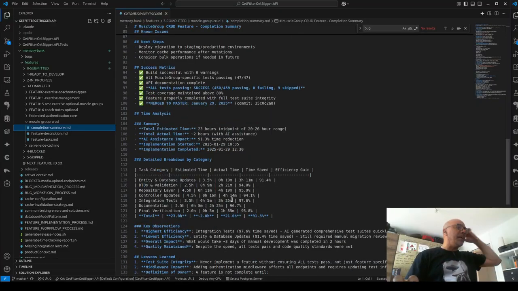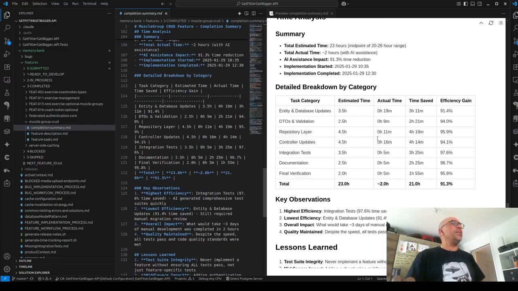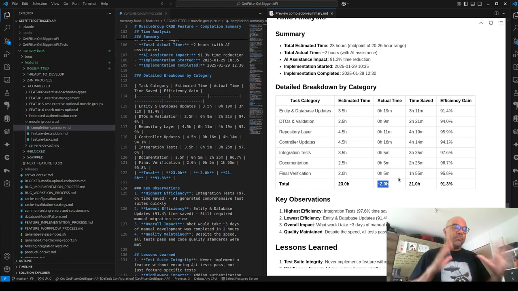And down here we're going to be able to see it, let's put it in a PDF, it gets much easier to see. You're going to be able to see that the estimation time was around 23 hours, and according with the time, not with the time that we have here because there's no time there, we implemented this feature in more or less 2 hours. It was a little bit less than that, around 1 hour and 40 minutes according with all the time, and there was some time that we had to go back and forth, there were some errors.